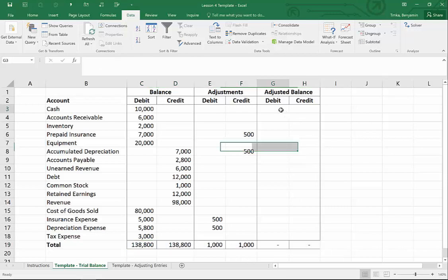Okay. Well, let's first figure out how we calculate an answer in column G. So for column G, we'll have the original debit balance. Then we'll add in any sort of new debit we would have for an adjustment and subtract a credit. Now, obviously, I can see the answer is just going to be 10,000 here, but I want to set this formula right away so that way I don't have to worry about it for any of the other accounts with normal debit balances. Totally. So in this case, I hit enter, and my default was going to be hit Control C and Control V, but that's not really what we want to do, is it?